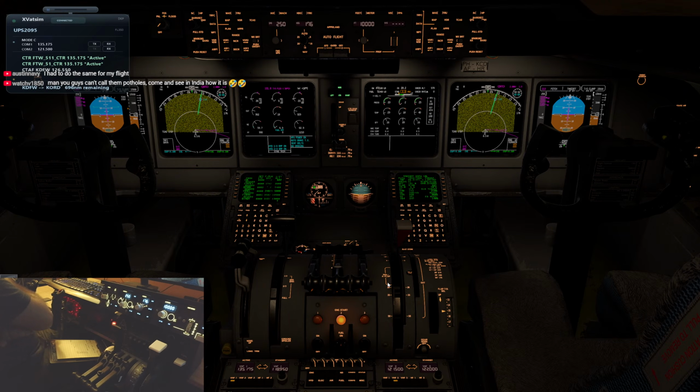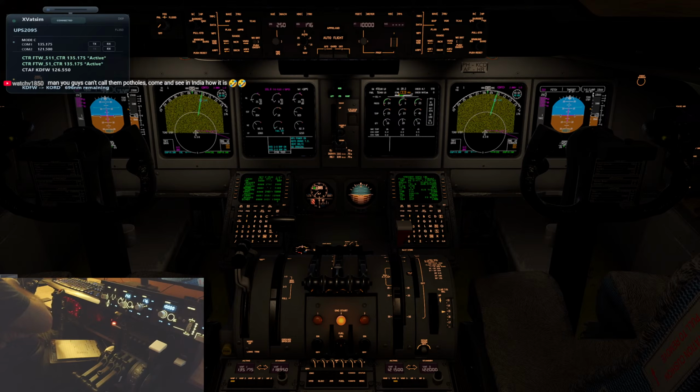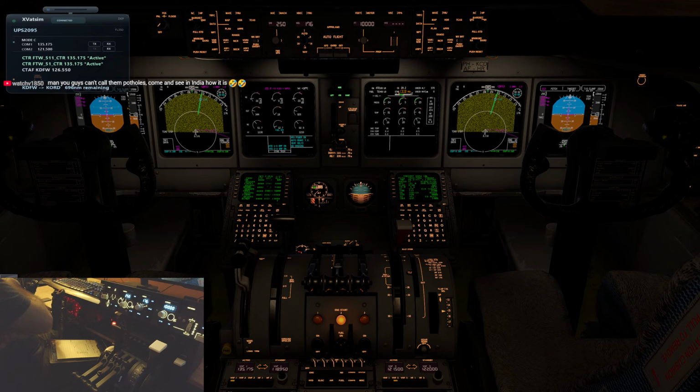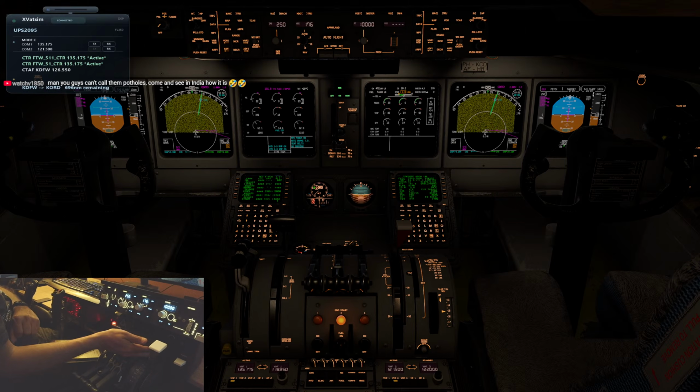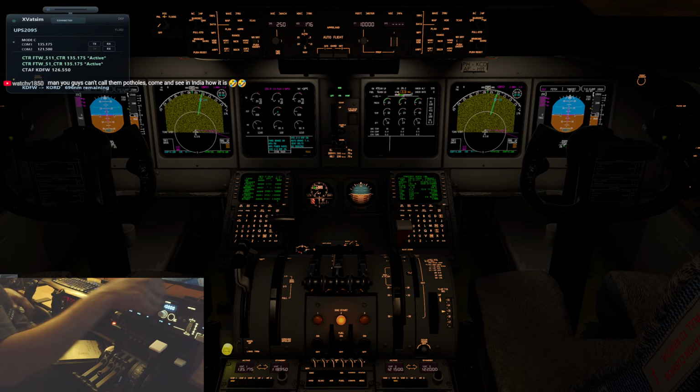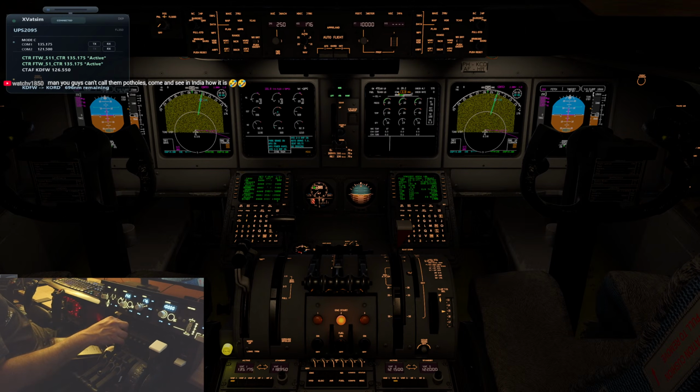Okay, rotation on 2, oil pressure on 2. Fuel on 2. Operation complete. Set parking brake. Fuel flow, EGT. Disconnecting tow. Stand by.